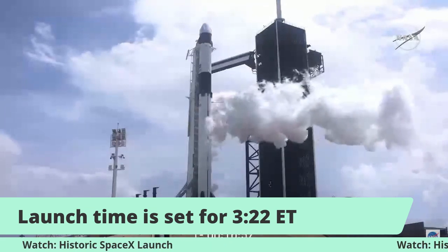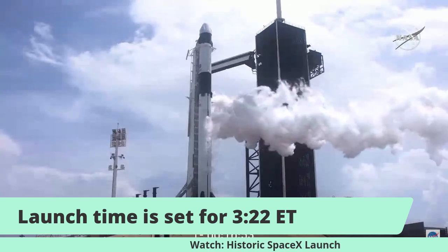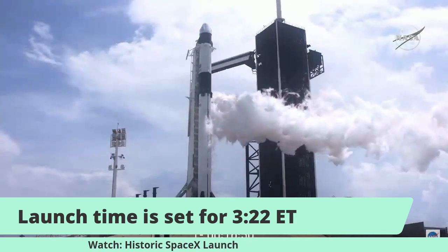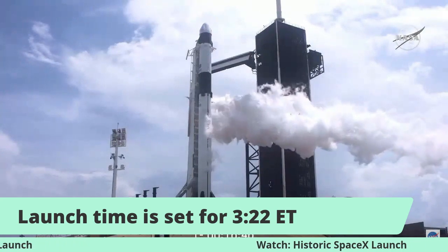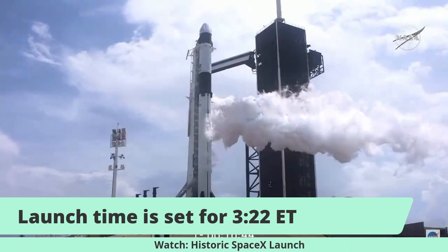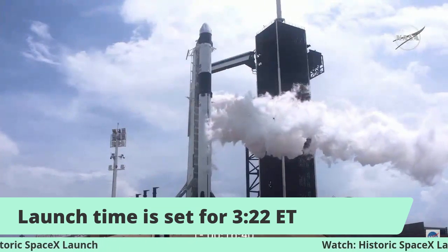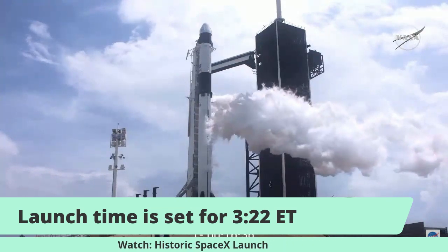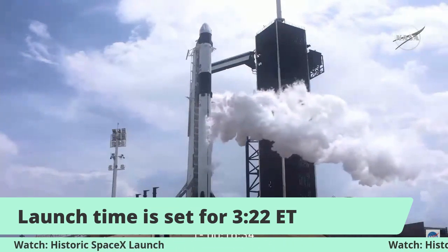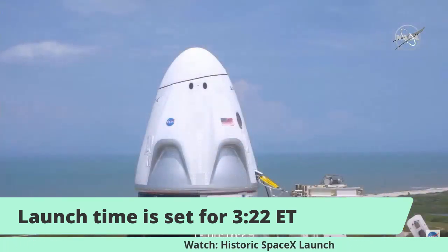It'll do a slight attitude adjustment and null out any rates, to make sure it's not in any kind of a spin before they do separation. So that's when the Dragon spacecraft will physically separate from the Falcon 9 vehicle, and Bob and Doug will be flying free. It's about a 19-hour ride if we launch today on time. So that means Bob and Doug will get on orbit. They'll have a number of burns, or firings of those Draco thrusters.